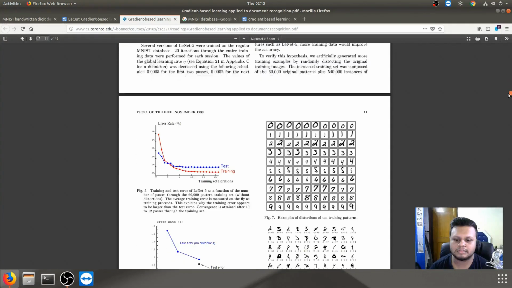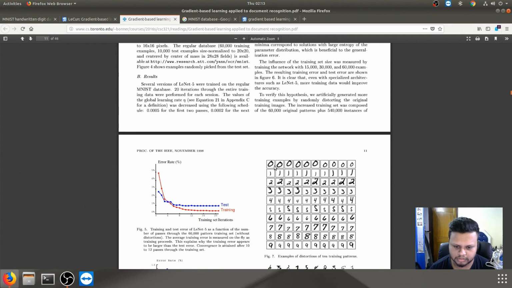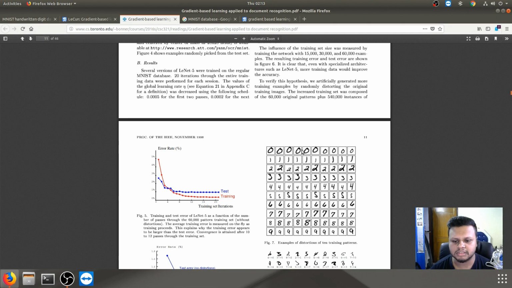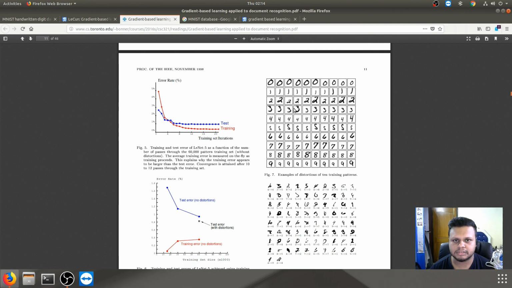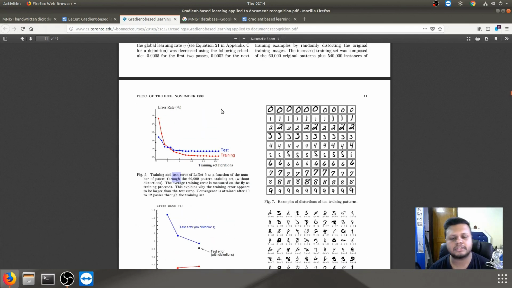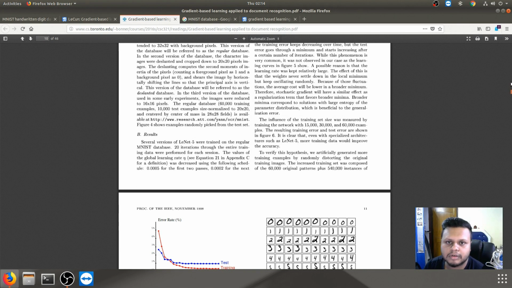If you scroll down, there are a lot of statistical tests that have been done on this MNIST data. You can see these are the images: 28 by 28 images, each corresponding to one of the 10 English digits, and these are handwritten samples. Handwritten samples obviously have much more variance compared to typed samples, and hence it is a much more difficult task. For that, convolutional neural networks have proved to be quite efficient compared to the previous algorithms that came before 1998, and that kind of started the deep learning era in computer vision.